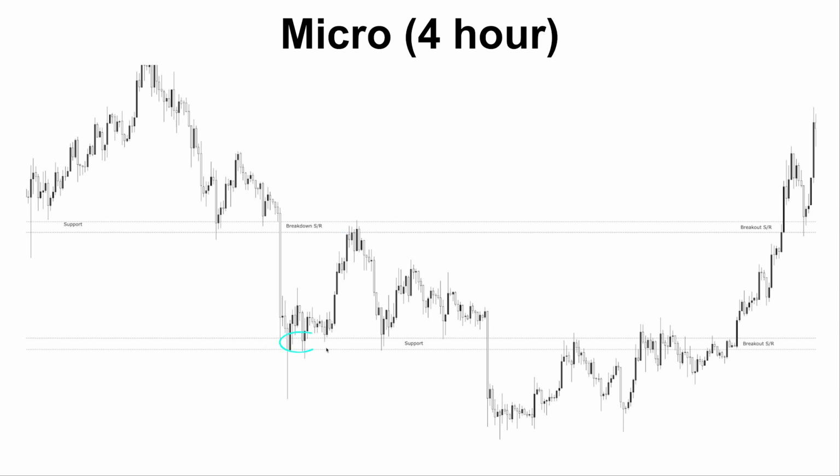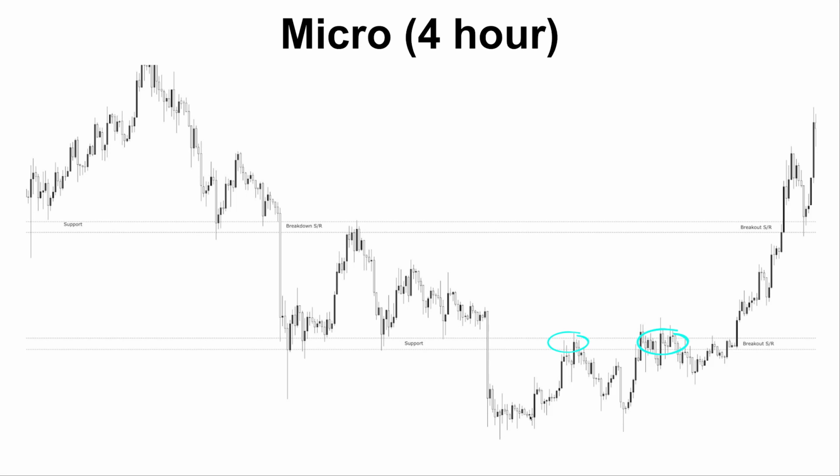Moving along, we have a new support zone right here where the buyers are stepping in. And we can see here as price pushes up into our SR flip on the breakdown, this is now acting as resistance. Price pushes back down into support where the buyers are, where demand is. We're pushing up, running into some supply as the sellers are stepping in, making lower highs, and again, breaking down through our support zone, which, as we know, breakdown SR, support should become future resistance.